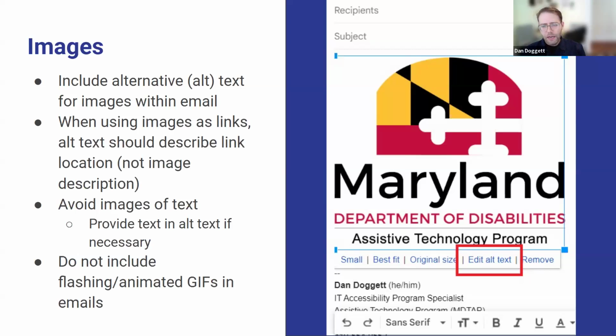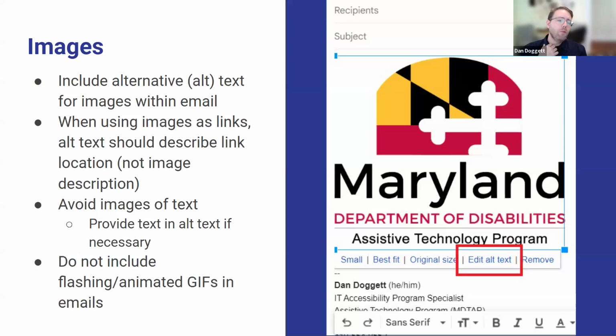Also, alt text is very contextual. So you want to make sure that whatever the alt text is for that picture is specific to the content that's in there. Sometimes, especially now with all these AI tools, they're putting in their own alt text for the image. So even if there is alt text there, you want to check it to make sure it is accurate for what the information is that you're sending out.